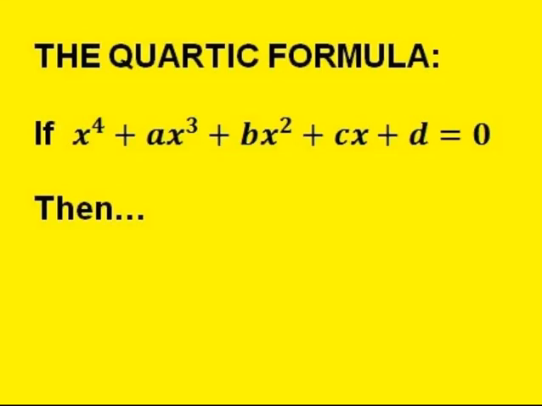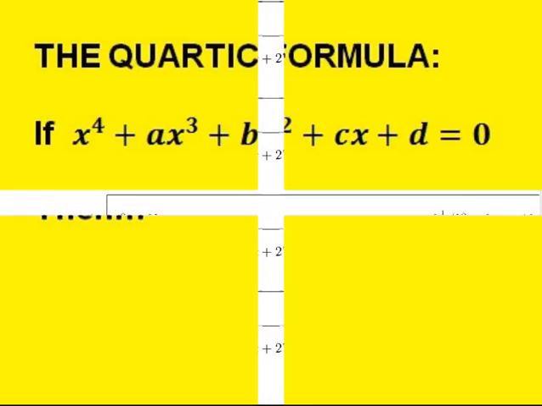Just like the quadratic formula, the quartic formula is a conclusion to a theorem that begins by saying if you have a quartic equation written like this, and this may not look general at first because there's only one x to the fourth, but if you think about it, no matter what you have for your quartic expression, you could divide both sides of the equation by the x to the fourth coefficient and rewrite it like this. So this represents the general case. Now we have the then part, and we have our formulations for the 4 roots or solutions. Are you ready for this? Here we go.